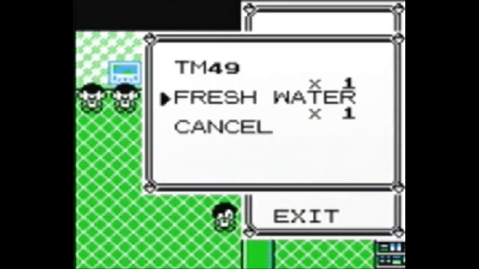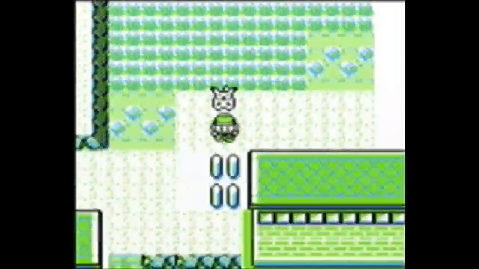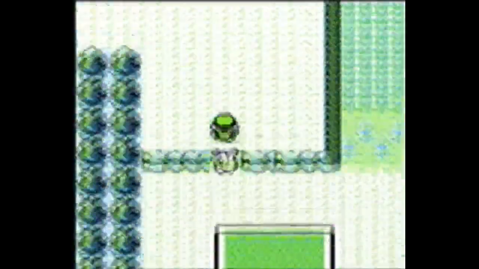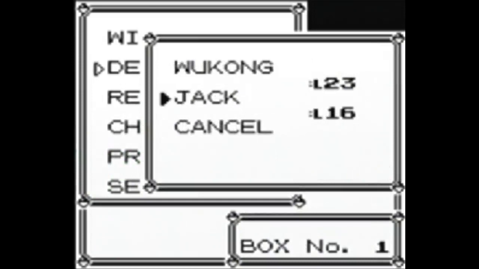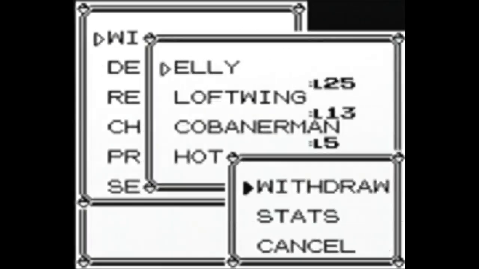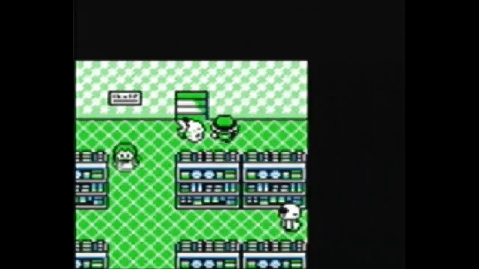Wait. Okay. One step at a time because of the frickin' 20 item restriction. Come on. Go in, thank you. Now. Let's grab. Wait. Yeah, I'll deposit Jack for now. Deposit. I still need Paris. I don't need Leonardo at all. Alright, we'll draw Ellie. Go get a Thunderstone. Wait. Move! Blocking the whole walkway.